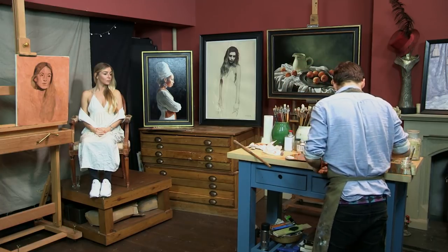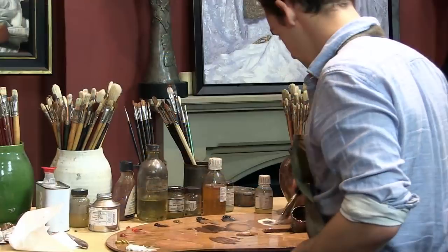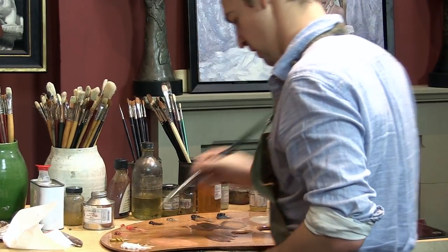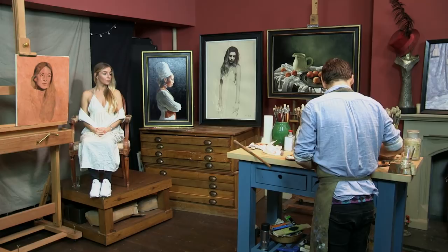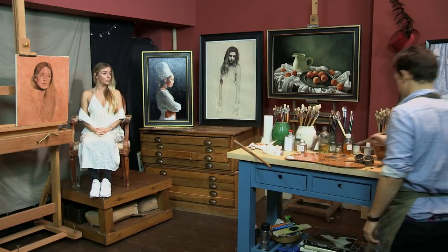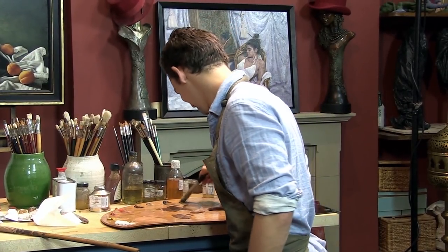So you're going through quite a lot of brushes there. Any preferences? Well, I've got a favourite kind of brush, which is the Rosemary & Co. brushes. I think those stand out in the crowd for quality, and they last. They're very, very good brushes, if you look after them, that is.